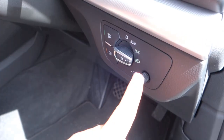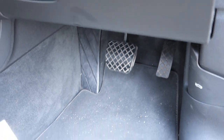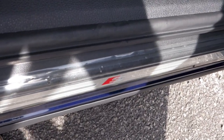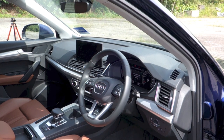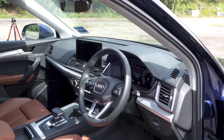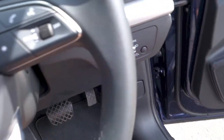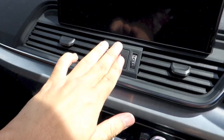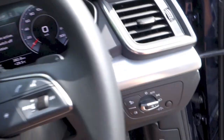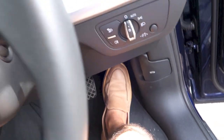Interior brightness adjustment. S door sills. Alright, so let's go ahead and see how it revs.